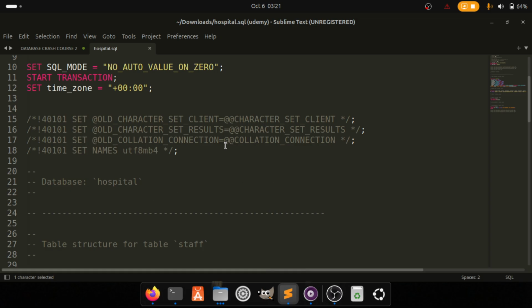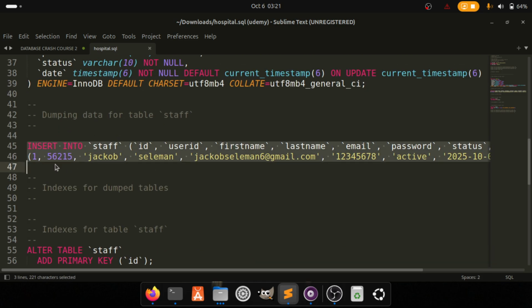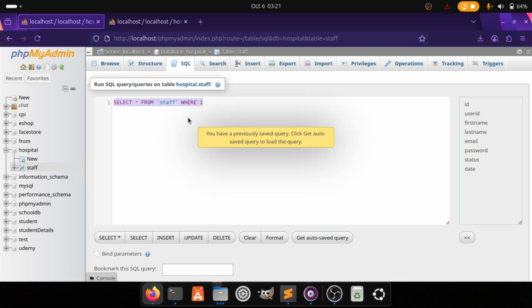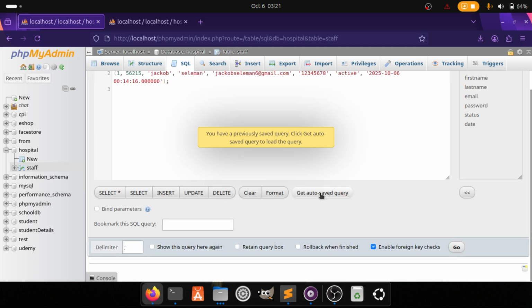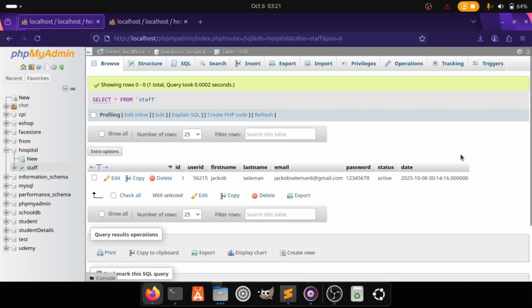Try to open hospital.sql again. Come here to that insert query, copy that, come back to the browser and go to SQL, select all and paste, and here I'll click go. It successfully adds one record, and if you click browse, you see the record is coming back.